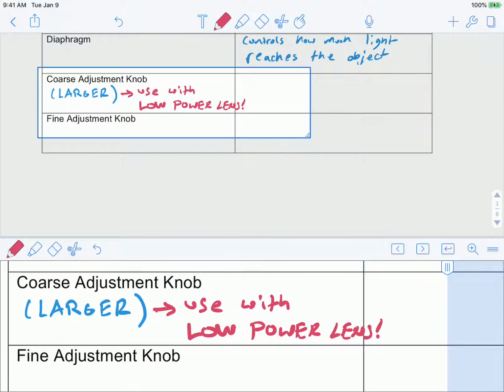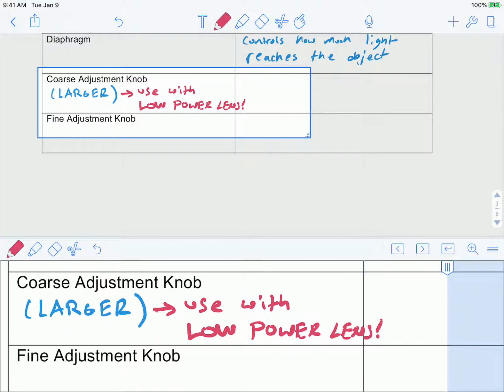our microscope, so the stage and the objective lens are going to get closer and closer together. So it's actually going to move things up and down, up and down. And if you have a high power lens, that lens is actually much bigger than our low power lens. So if you have that high power lens on and you start moving this gigantic knob, it's going to move the slide up until it hits and breaks your slide, because it's going to contact this very large lens.